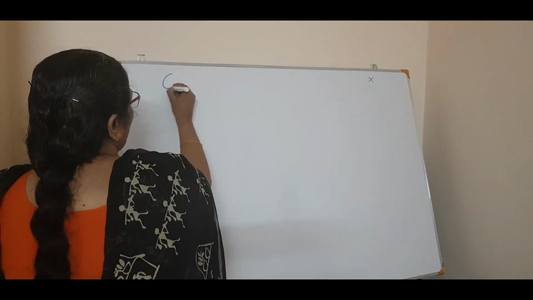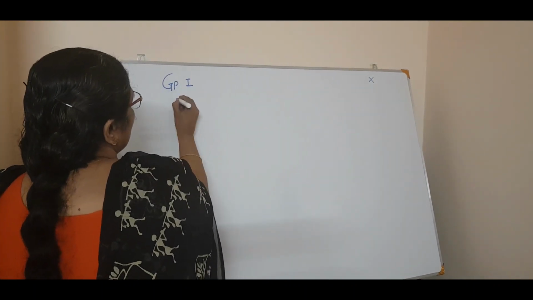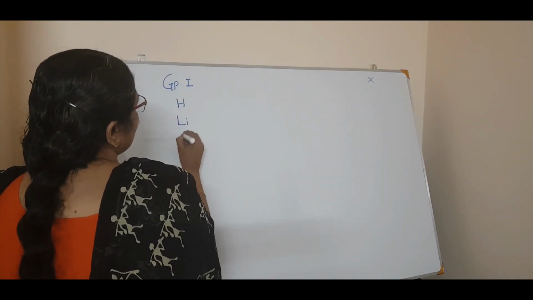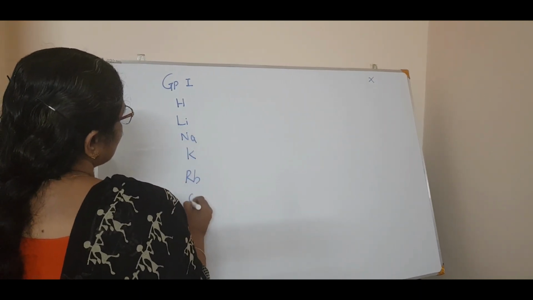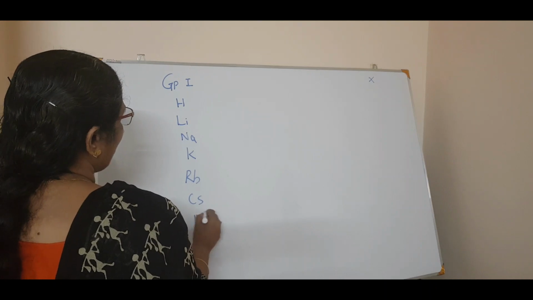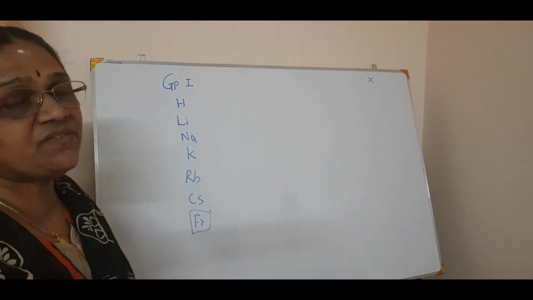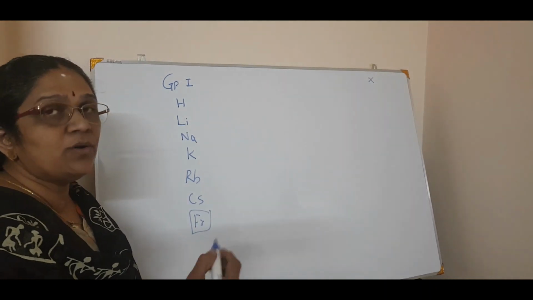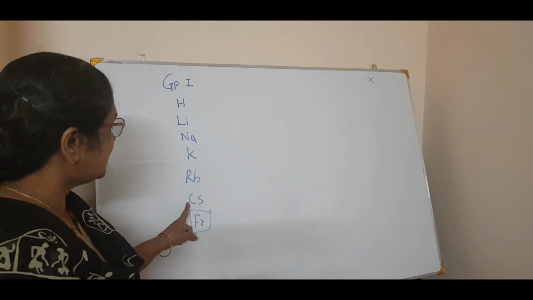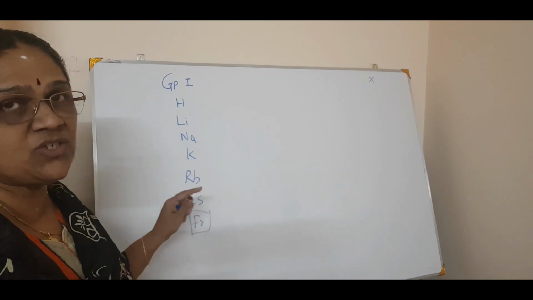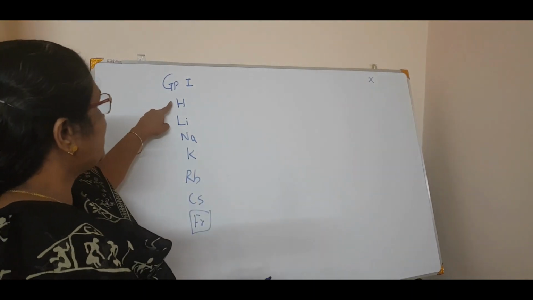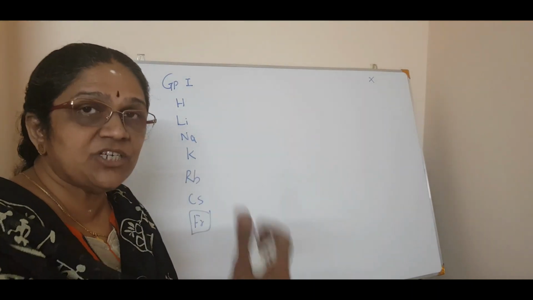The first group is group 1. You know what it is? Hydrogen, lithium, sodium, then potassium, rubidium, cesium. Francium we won't take because it is radioactive. Radioactive aayathukondu francium we won't put into account. Cesium is okay. While you study, study francium also, appadi oru rhythm kittullu. Okay. Hydrogen, lithium, sodium, potassium, rubidium, cesium, francium.